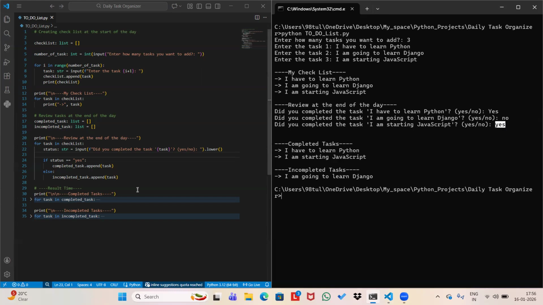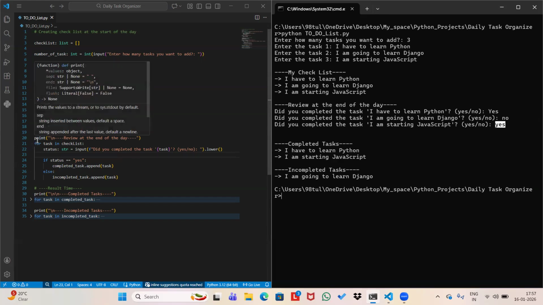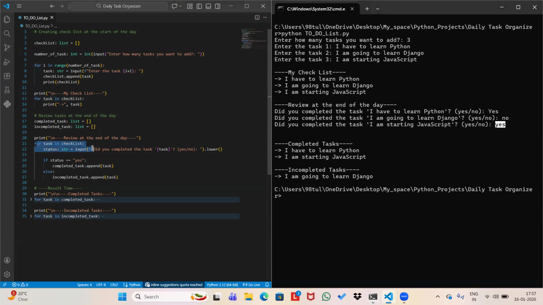So it will append your task into the completed_task list, because here we are performing iteration. As we are working with iteration, whatever task you have chosen, yes or no, it will get stored in the status.